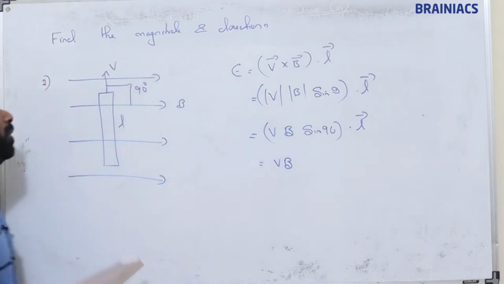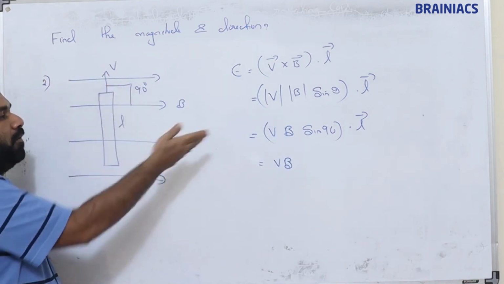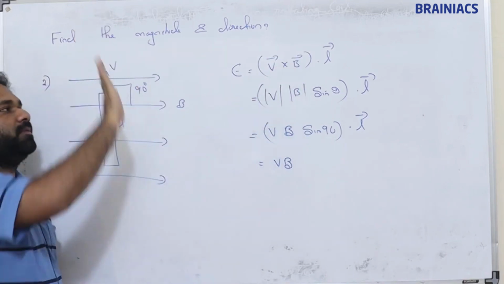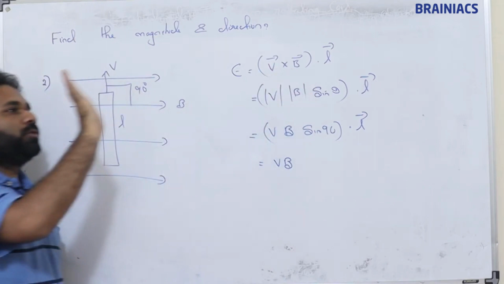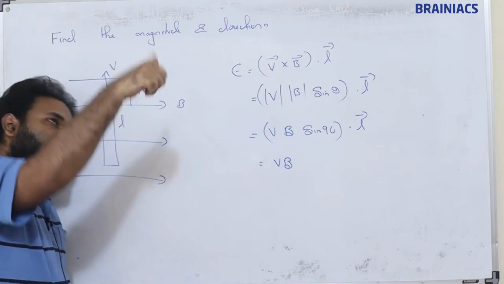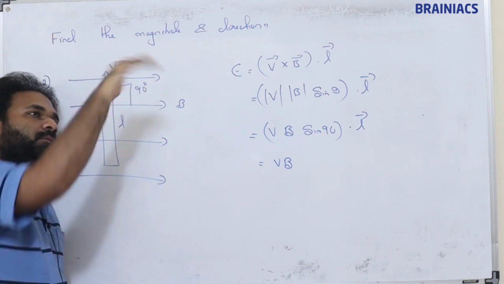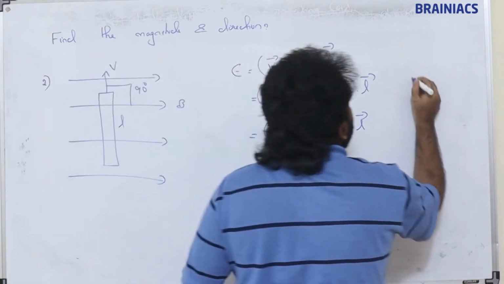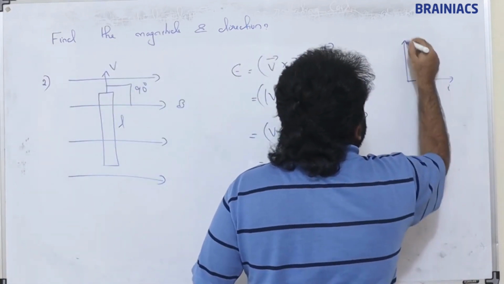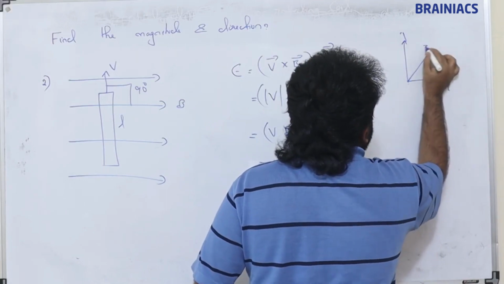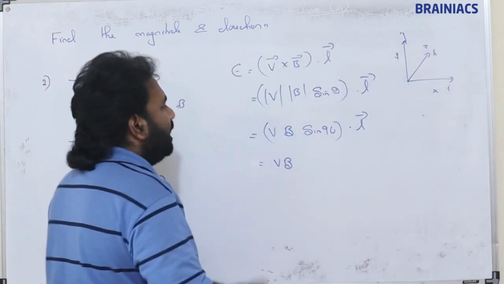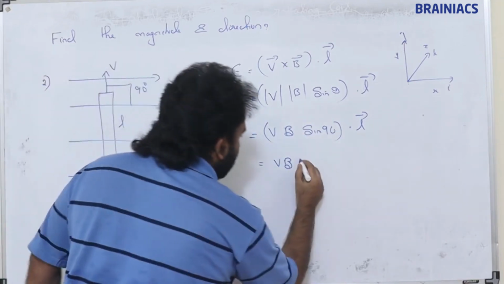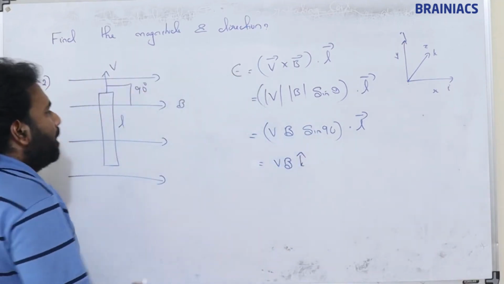What will be its direction? How to find the direction of V cross B? This first term V, already we have seen. Second term B. So curl your fingers from V to B, where the finger is showing. Okay, finger is showing inwards. So let us consider inward as, just like this is I, this is J, if it is K, that is Z, X, Y. So V cross B means inside it is going. Let us put K.